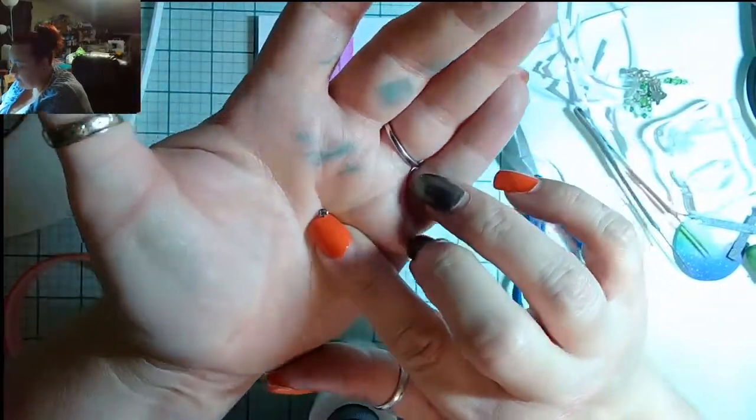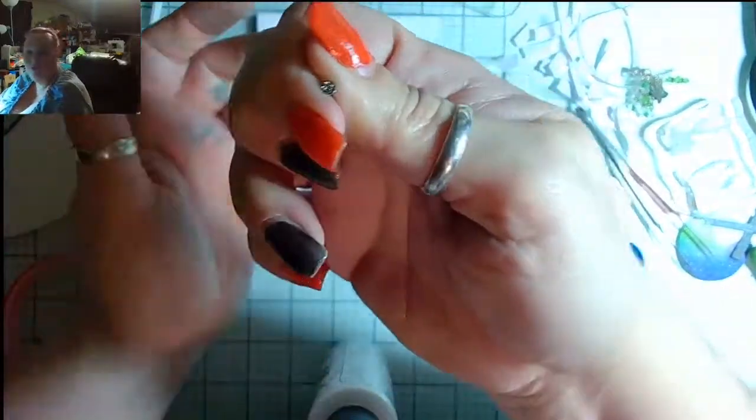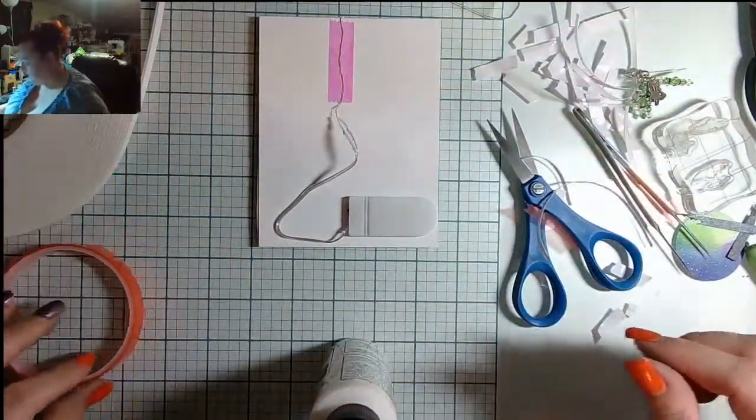Oh, you know, if I put a piece of foam tape behind the design, we could screw these right into our cards and have actual screws in our card. How fun would that be? So yeah, I'm saving those.